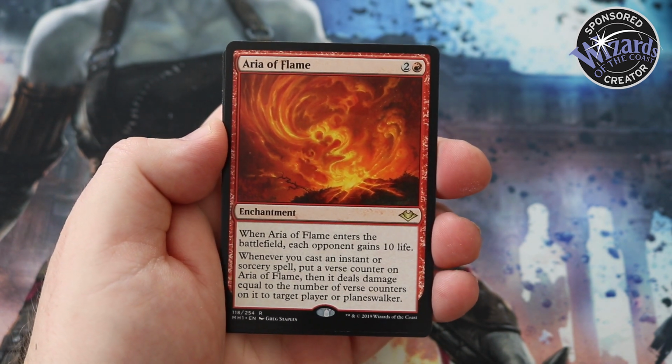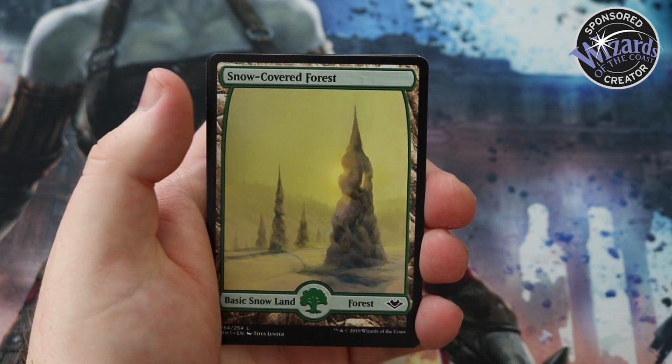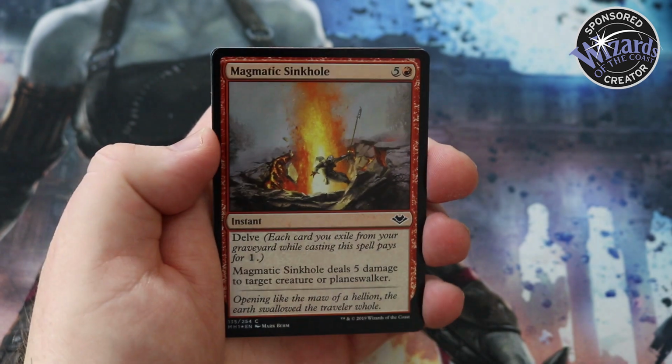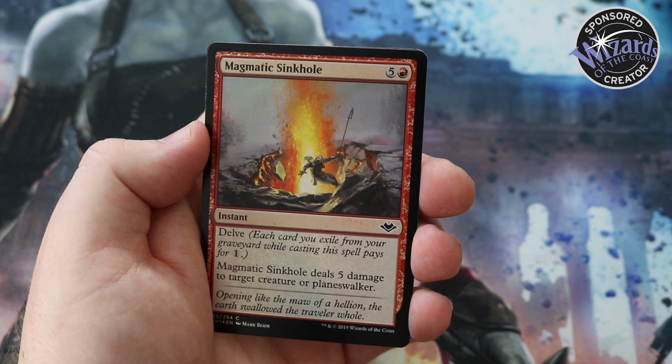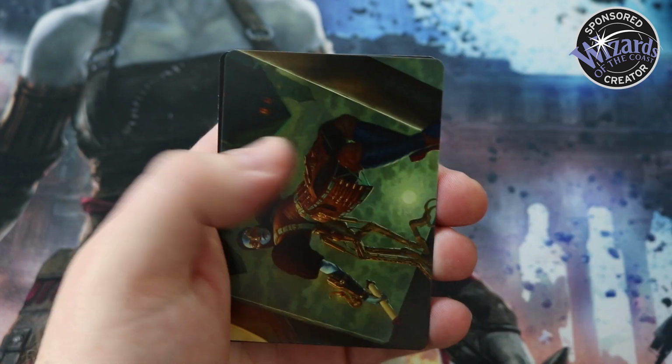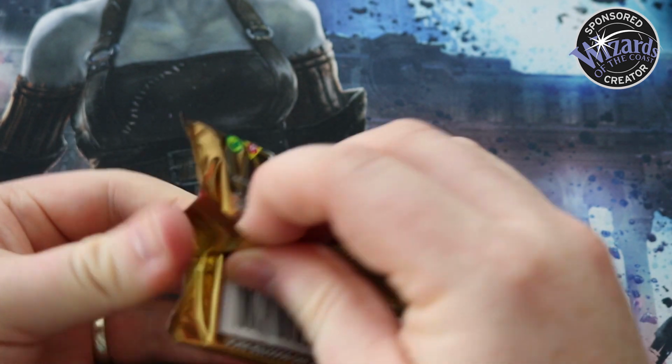I suppose if you made this in some kind of people-can't-gain-life deck in EDH, that would seem pretty fun. Snow-covered Plains, and our first foil card, other than the tokens, is a Magmatic Sinkhole. And then we get Goblin tokens and another one of those cards.